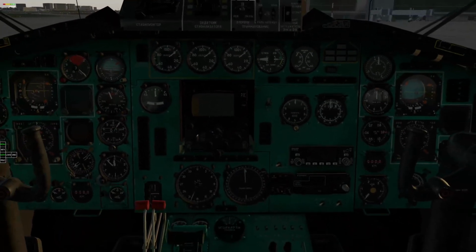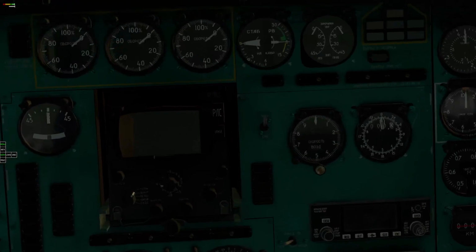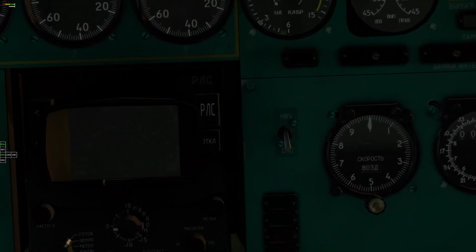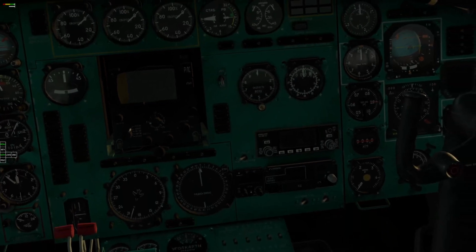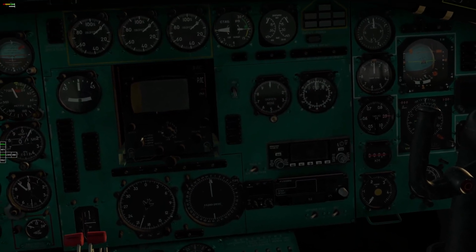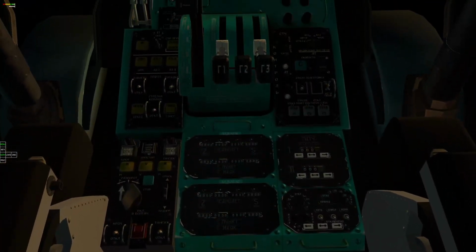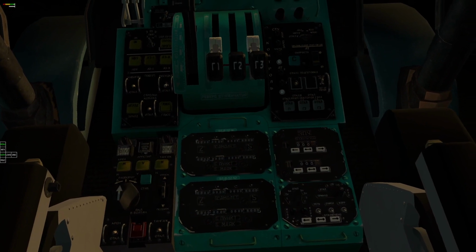So to navigate with NVU, you leave it on the upper position. To use GPS like KLN or Transas, you leave it in a lower position. We'll talk about this wonderful magic piece of machinery later.